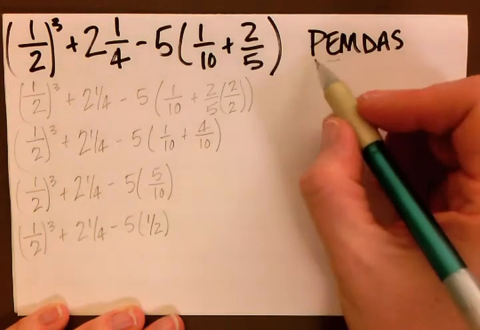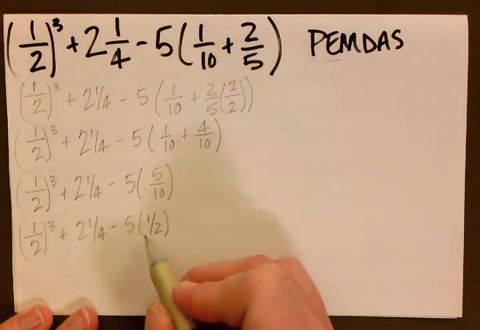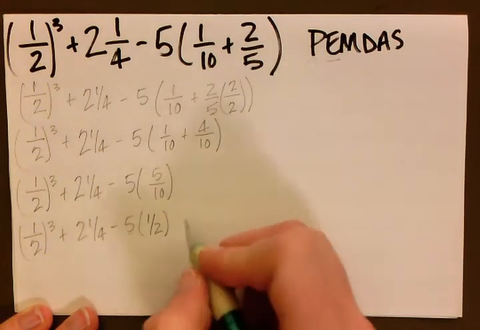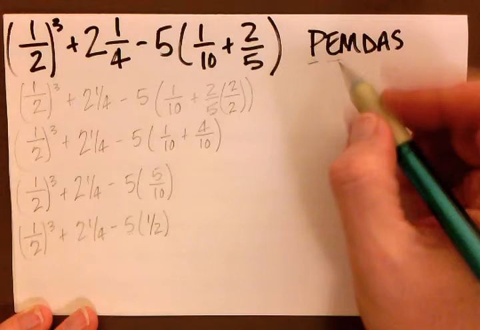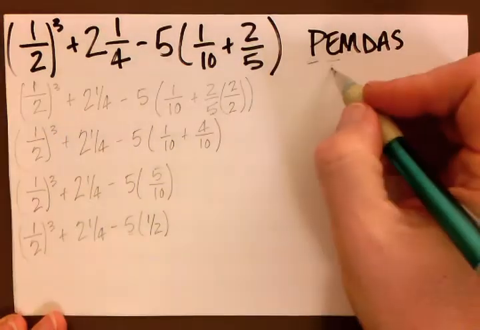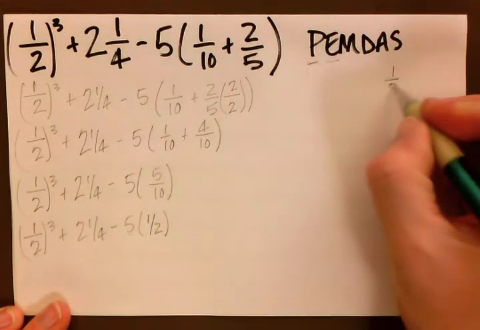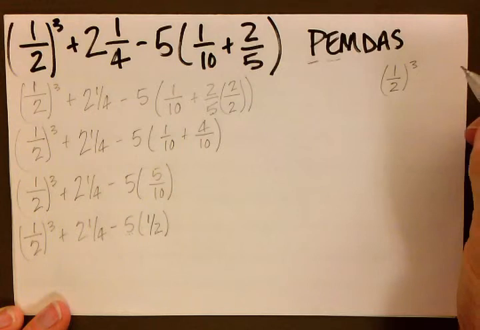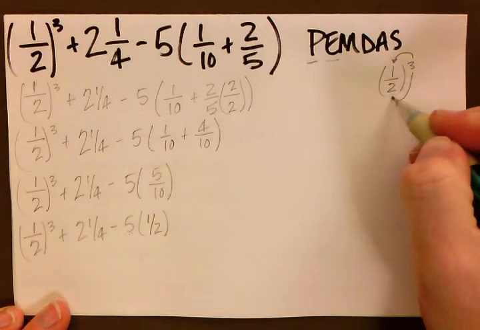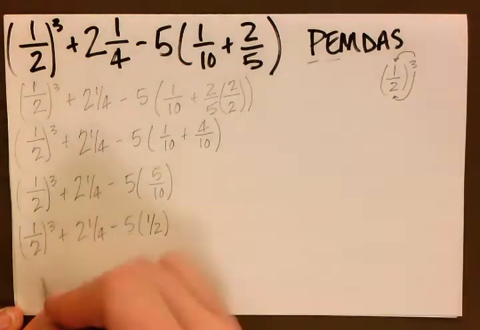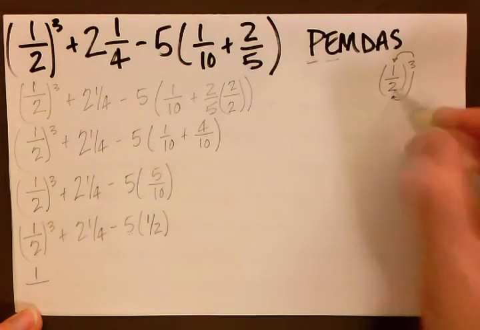All right, so we're still taking care of our parentheses. This is now a multiplication problem. We can write it in parentheses, or we can write it as multiply by. So we're kind of done with parentheses. Let's go ahead and work on our exponents now. Remember that 1/2 cubed, whenever we're raising a fraction to an exponent, we have to raise the numerator and we also raise the denominator. So 1 cubed is 1, and 2 cubed is 8. 2 times 2 is 4 times 2 is 8.